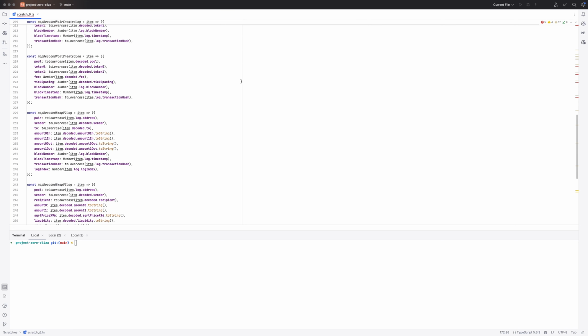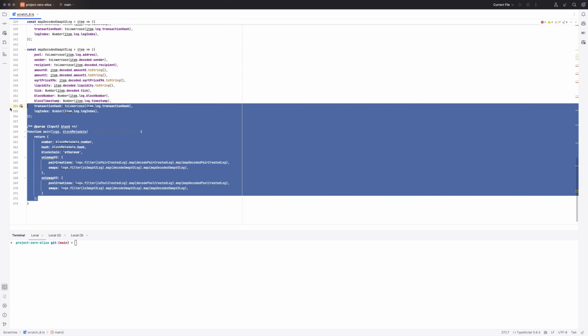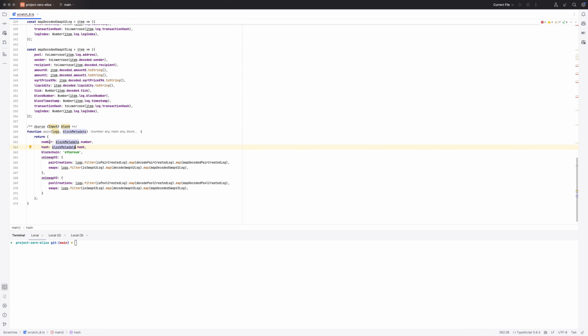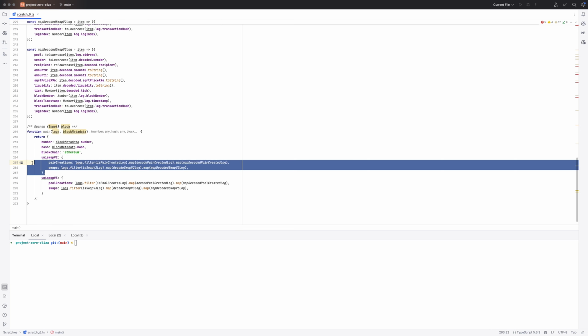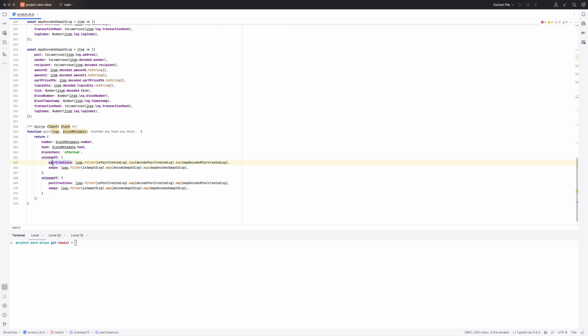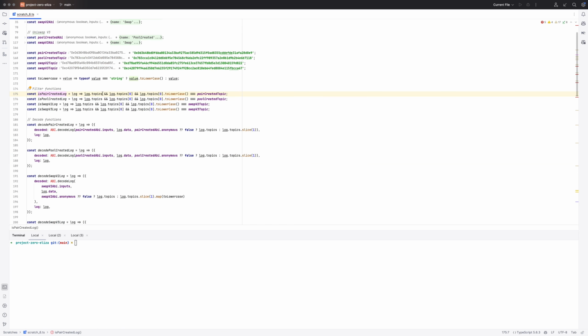And here I am. So the final format is here, where we have a block number, block hash, blockchain name, just for my internal case, Uniswap v2, Uniswap v3 with their pair creation. We filter out logs, we just check whether it is a pair creation log, checking topic 0 against the pair created topic.